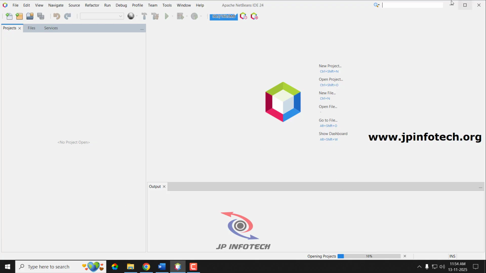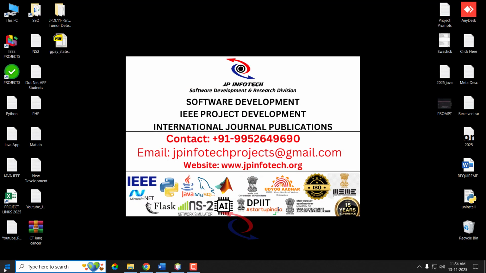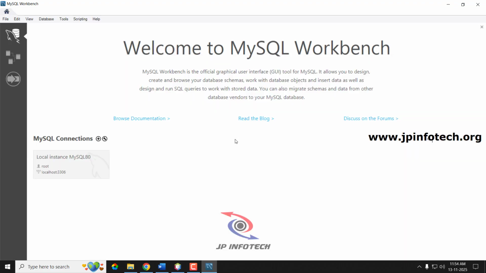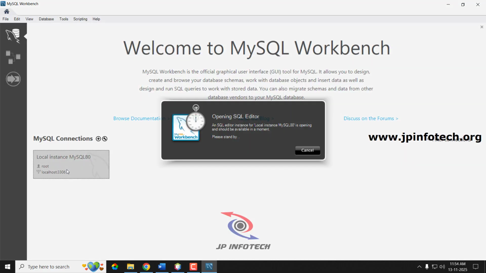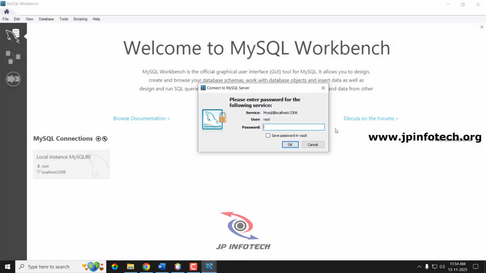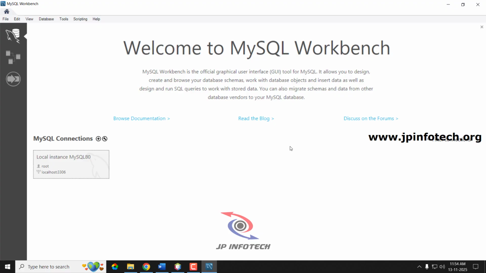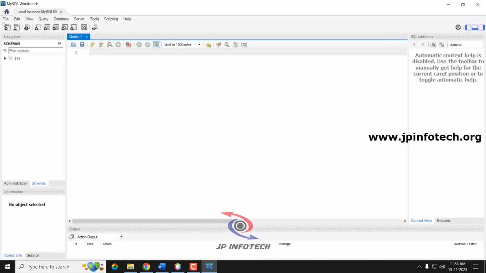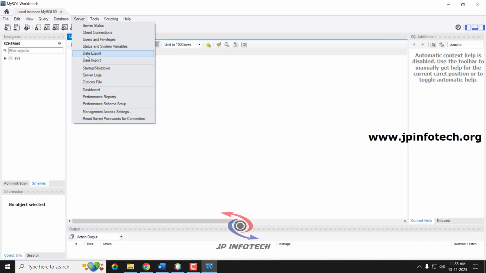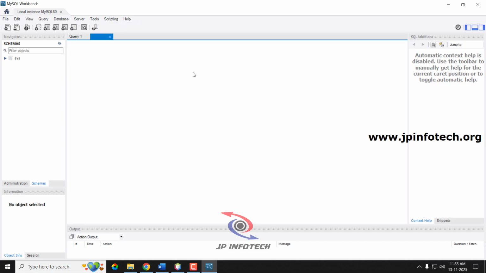Meanwhile, let us attach the database in MySQL. So just go to MySQL Workbench 8.0. Just log in by clicking the login instance MySQL 8.0. Enter the password as root and click OK. Now go to the Server menu and select the Data Import option.